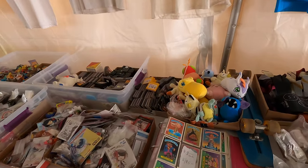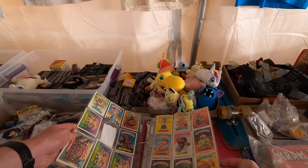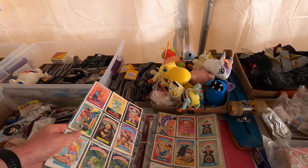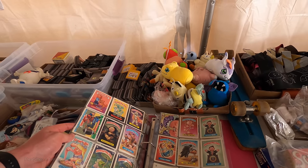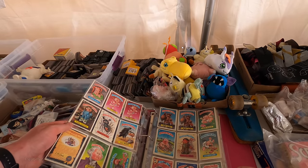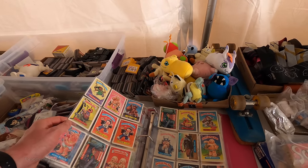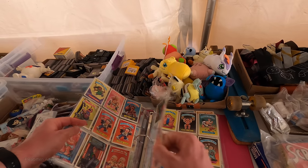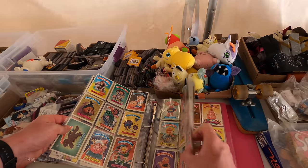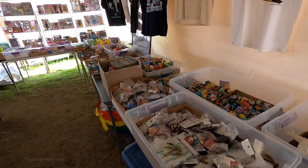Garbage Pail Kids — these were very popular back when I was in elementary school around 1985 or so, I would have been in second or third grade. During lunch everybody would be trading these. I guess the equivalent today would be something like Pokémon, except these were not a game — you just collected them, there was no game associated with them. Nowadays the first and second series are worth quite a bit, especially the first series. I've been trying to get a complete set of the first series in near mint condition and it's really hard — they are extremely expensive in decent condition. He was asking three dollars each for those, which is about what they go for.